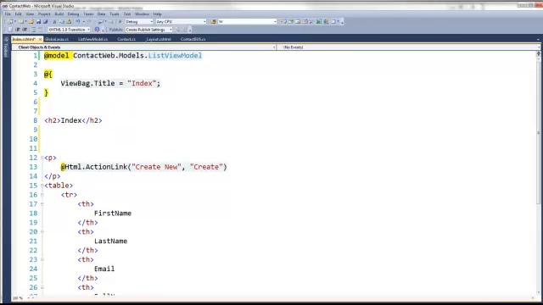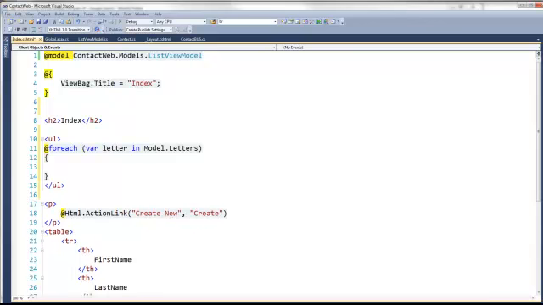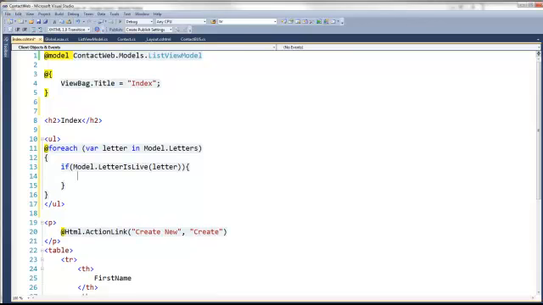This is going to be the menu of all the letters, and I'm going to say for each var letter in model.letters. Then I'm going to say, hey, if the link should be a link, if there are actually users with this particular letter, so I'm going to say if model.letter is live letter, and fix that, and then I'm going to do a list item.